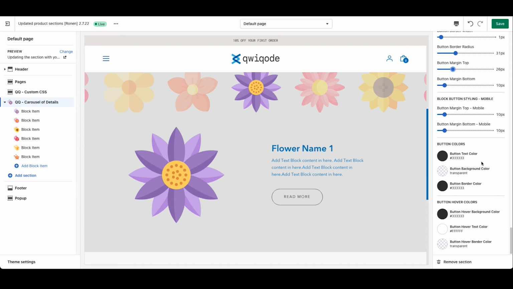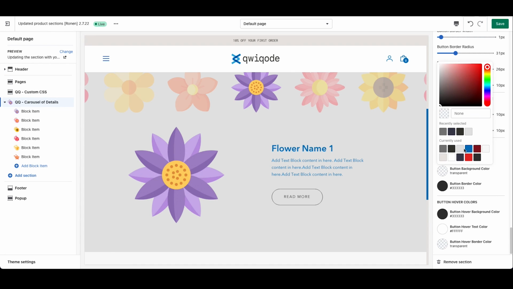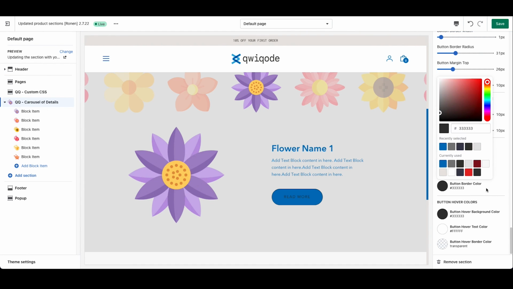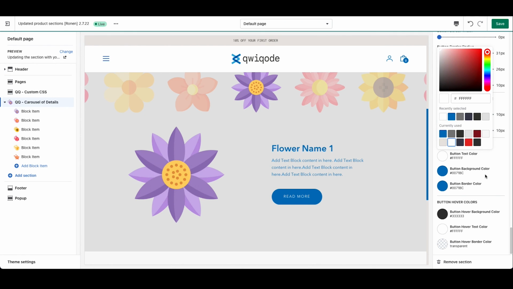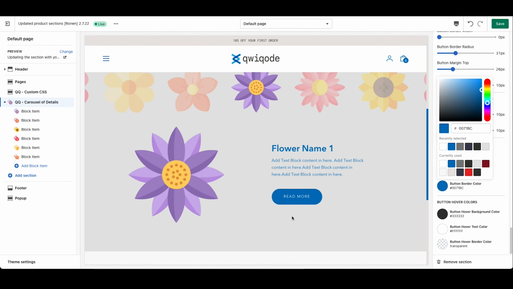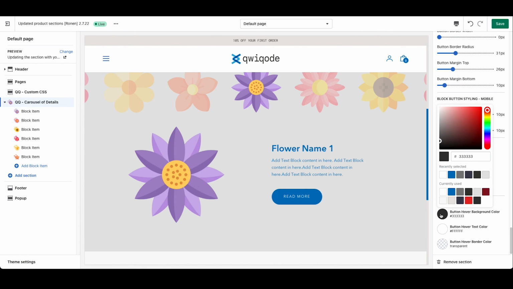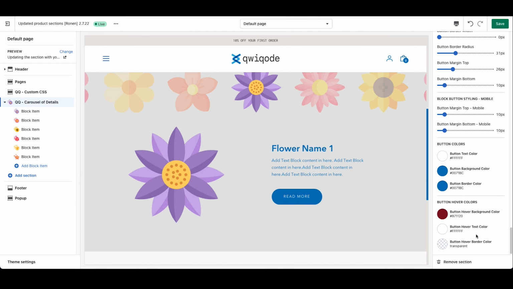So here, if we'd like the button to actually be solid, then we have a background color here. We can choose, let's just do a blue. We can do the border blue if we'd like. We can also remove the border by setting the border to 0, for instance, and then the text color to white. And then right now, the hover turns black, but let's say we'd like the background color to change to this burgundy color. So we'd hover, and then it changes to burgundy color.